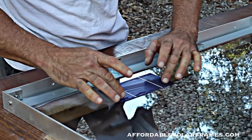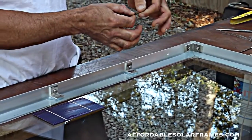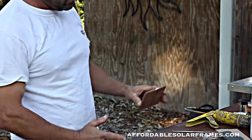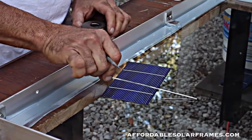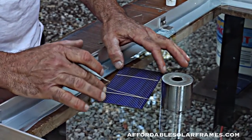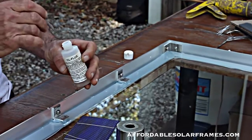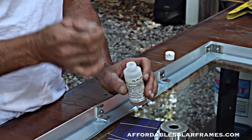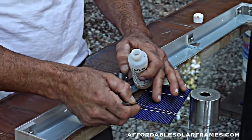They look like so. Don't worry about getting fingerprints on them — they'll clean off real easy. You get tabbing wire, it comes packaged like so. You wrap it around a piece of cardboard, take your scissors and cut them, and it automatically makes them the perfect length. I lay my tabbing wire down and use a weight to hold it, then slide the cell under it. I use this CL flux — I like it best. The pins can be messy and hard to clean. I've got a little dentist tool I bent — I dip it in and run a drop down that tabbing wire.